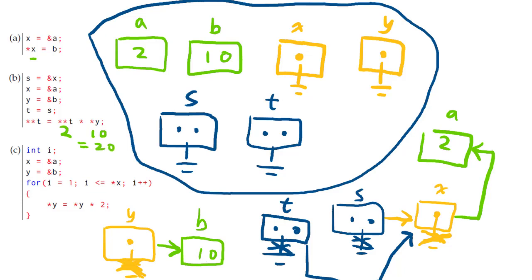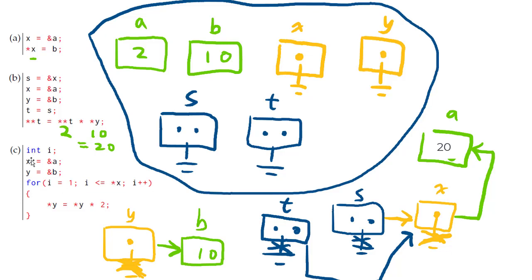And remember, I said just now, when you are doing a dereference, you not only need to follow it. What you need to do is change the value inside here. So in the end, our variable a will have the value of 20.